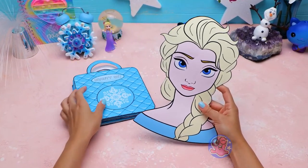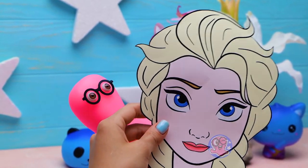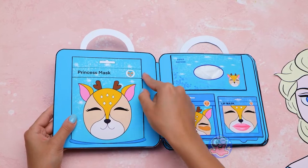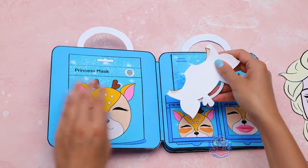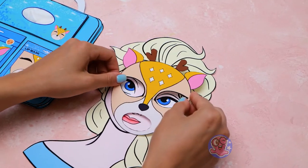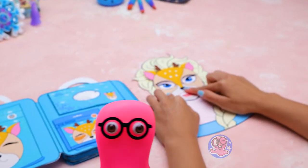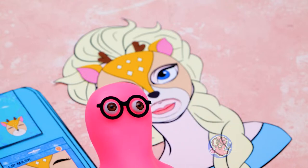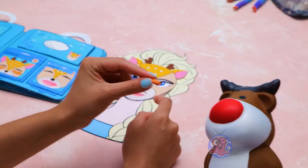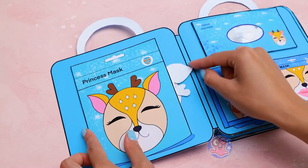Hello, friends! Well, are you ready for another paper beauty makeover? We're ready! Let's get to it, Sue! Let's see. Whoa, a wonderful hydrating face mask. Oh, and it's a cute little deer. Very princessy. Now let's smooth it over her face really well. Hey, Elsa, you've already changed. You look like Sven. Ouch, I'm fine. What was that anyway? It was Sven who appreciated your deer joke. I think it's enough. Let's remove the mask and put it in its place.